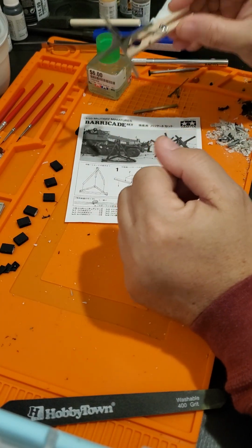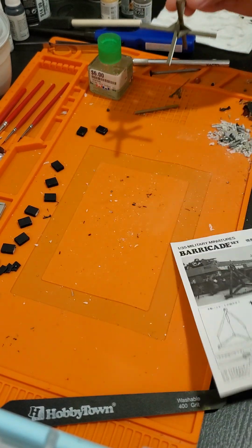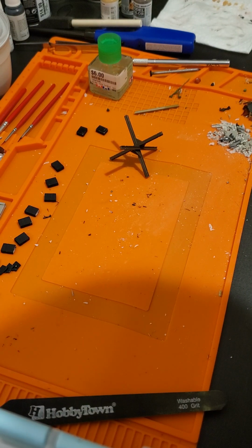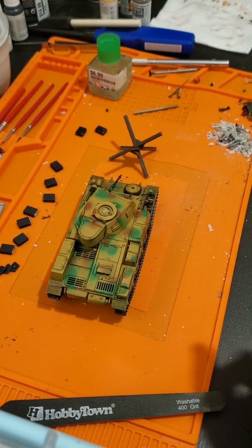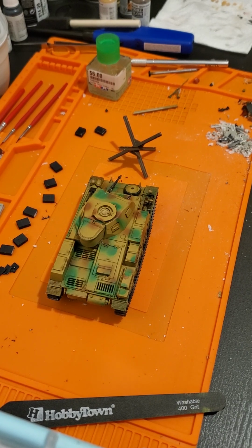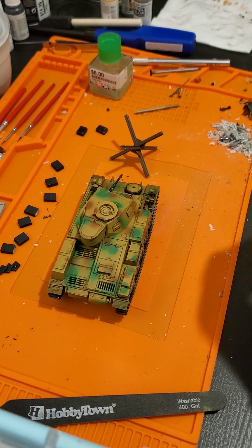All right. So this little dude, you can see him in action right back here in the back. Boom. All right. Now, just as a quick little history lesson, these were put into place so that as tanks came along, like this little fella right here, they would run into this thing and not be able to move it. It's a tank. It should be able to move just about anything it wants to. Well, apparently, based on this design, moving these things, even with a tank, is really difficult. This design is actually still in use today.